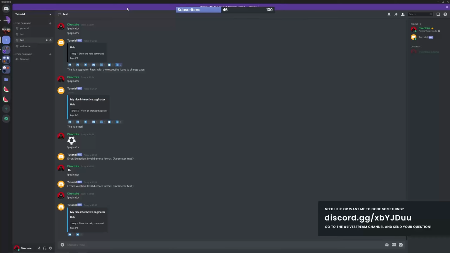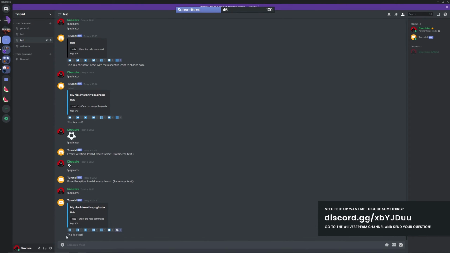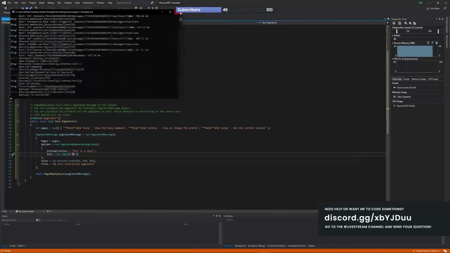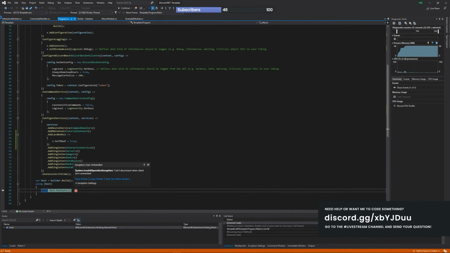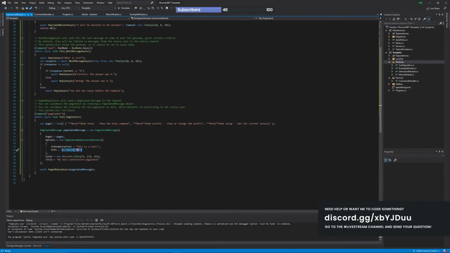Well, Mika, you are interesting. You fixed it. Nice. Yes, it actually works. So as you can see, the info emoji is now being replaced with the soccer icon. And now if you press the soccer icon, it will display our custom message. Thank you, Mika, for the solution. So instead, what you want to do is use new emoji and then the Unicode character of the emoji.